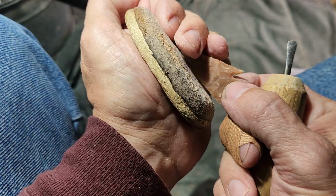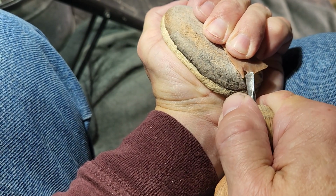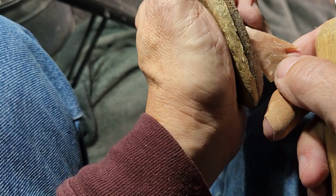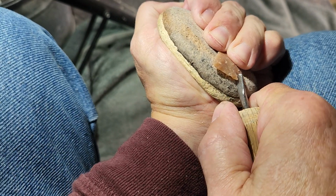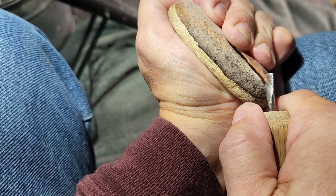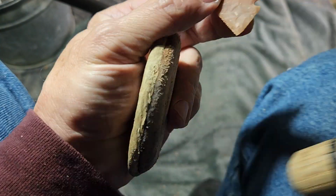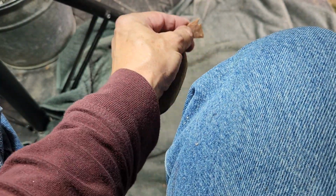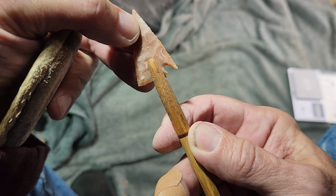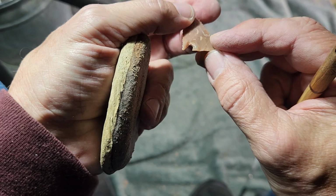And you got to remember, one of the rules in notching is do not increase the pressure too much as you're going inward. Do not, because that's the formula for popping off a barb or an ear. You start increasing the pressure too much, you're going to be sorry. And if it stalls, it stalls. You're going to have to bring out the file or do something. Yeah, we're getting close to the limit of how wide that notch can be, so I don't want that base to be too narrow. Let's do the other side.